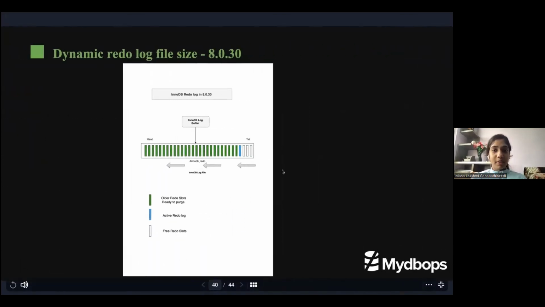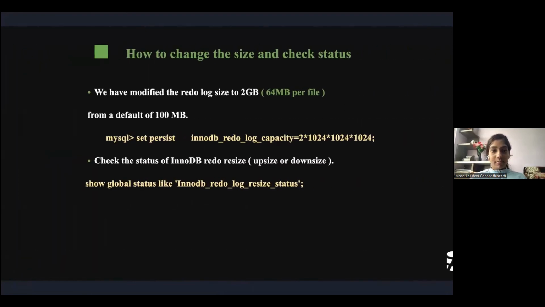if you look at this diagram. The green slots show the files which are filled, the blue slot shows the file which is being written, and the free slots are the white blocks. This is the #innodb_redo directory, and in that we have redo log files. Whatever files get filled are not retained, they are dynamic and get purged. We will not have the same file name later.